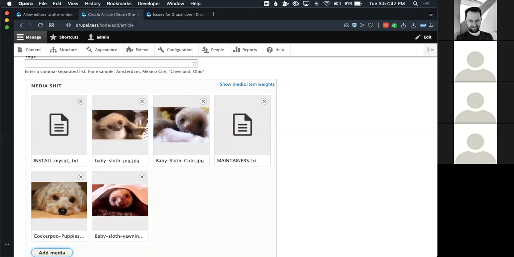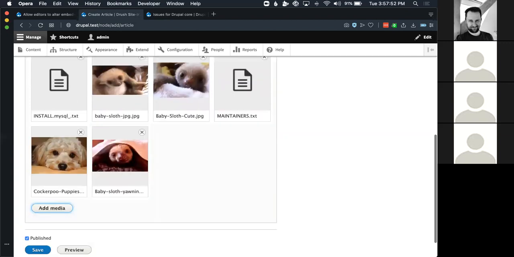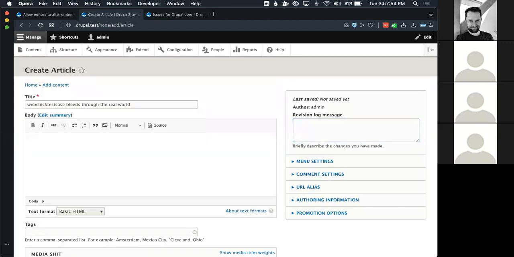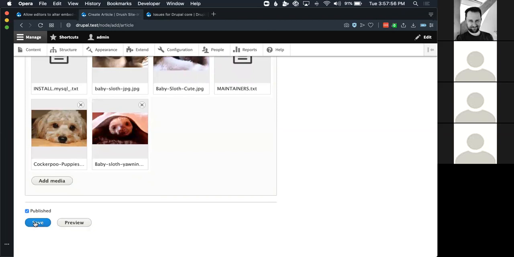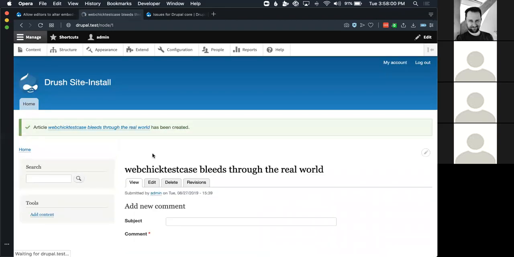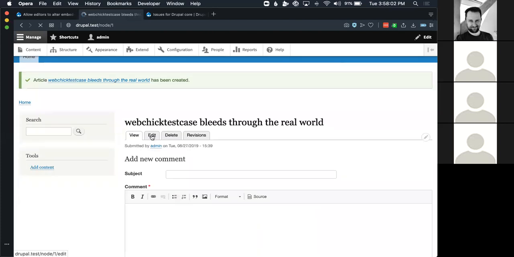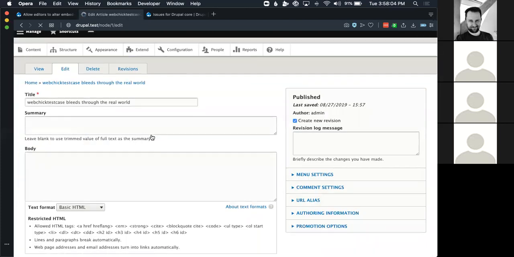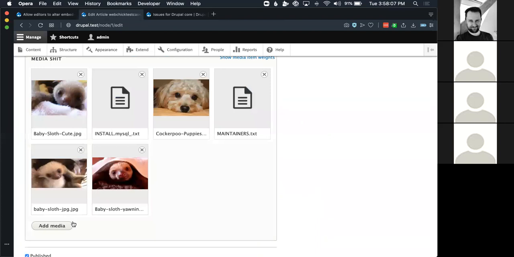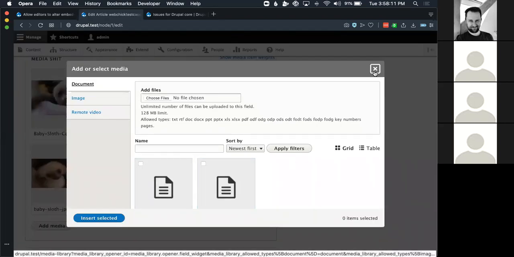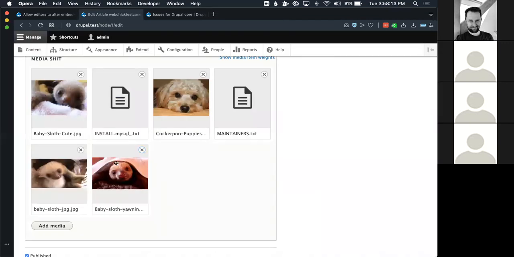One thing that comes to mind is if you were to save this and you go back in and edit and you add more media, then the bug in which after you add more media, the order then resets. I wonder if that is then a concern. Let's see what happens. Okay, I think this was pretty normal. That seems like that is the order. Yeah, I think this is correct because I re-added this guy.